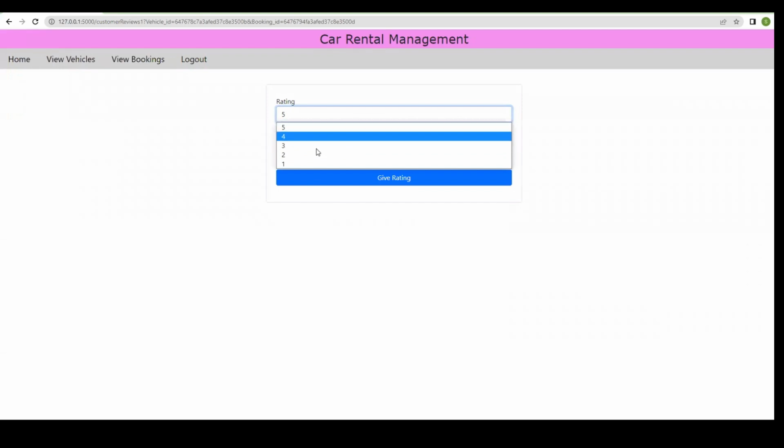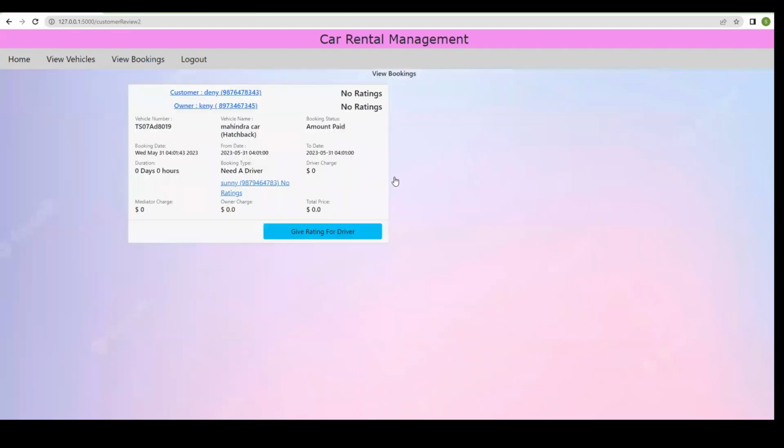After paying the amount, the customer can give the rating per vehicle. Here, by selecting the ratings like 1, 2, 3, 4, 5, I'm giving 4 here. And it's very comfortable. So give rating.